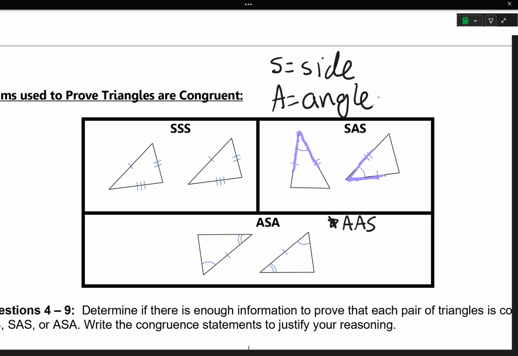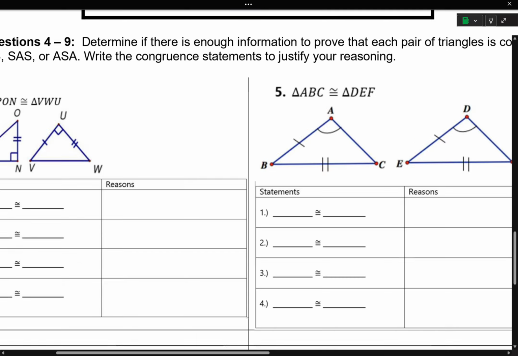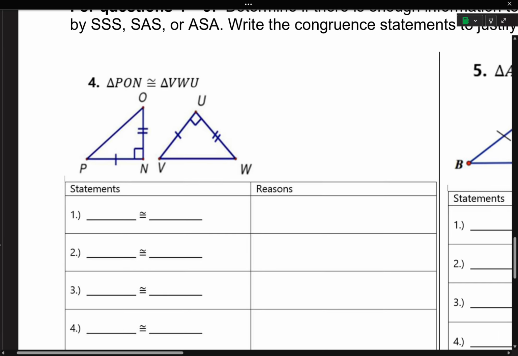All right? Okay. So these 3.5-ish possibilities are the only times that our triangles are congruent. If any one of these combinations isn't there, the triangles are not congruent. So let's take a look at some triangles and write down whether or not they're congruent, and we'll write down the reasons. All right, here we go.